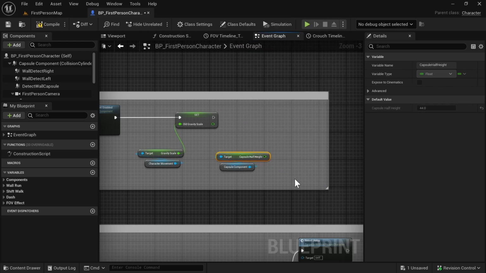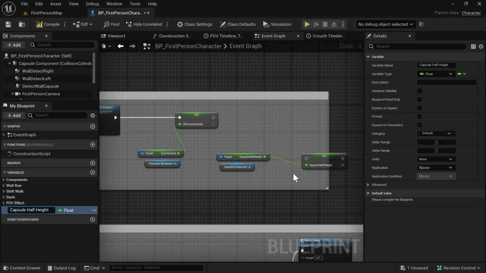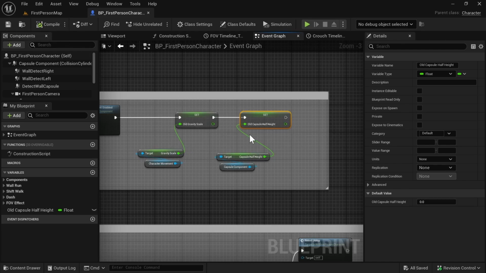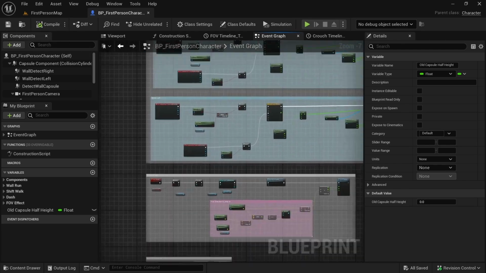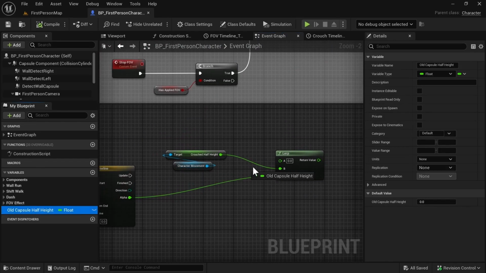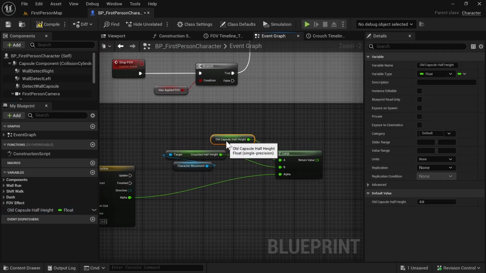Now we will promote it to variable and we'll call it old capsule half height. We will need it later when we reset our variables. Now get back down there, and this will be our A. This is the half height of our capsule component, and we will be changing this.